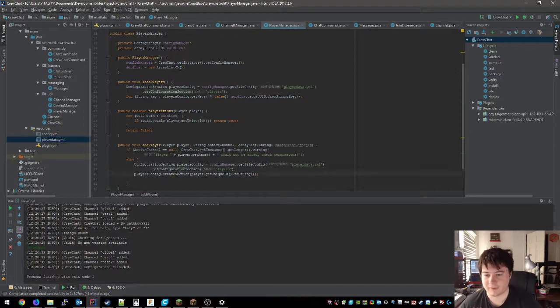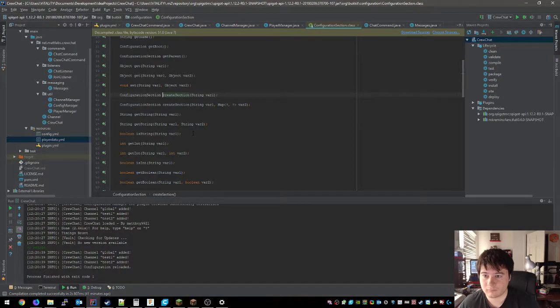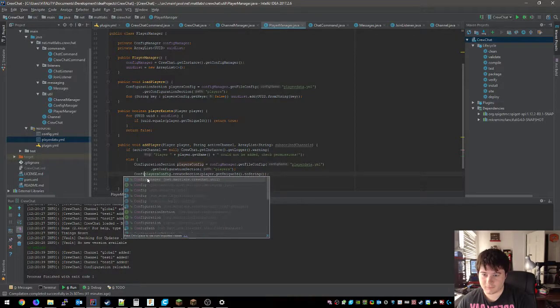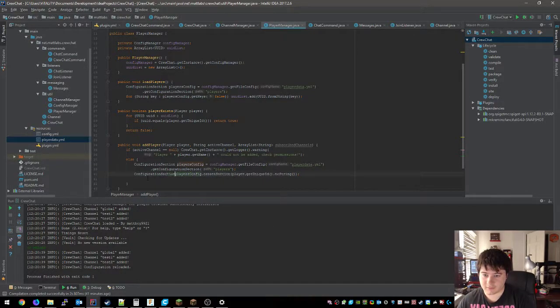Does that have a return? Yeah, it returns a configuration section. Configuration section player config. There you go.